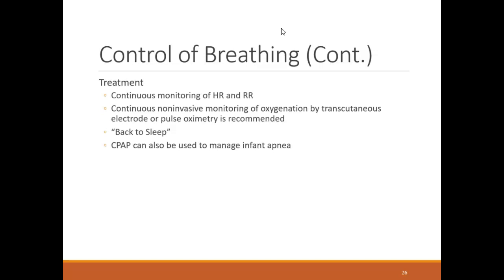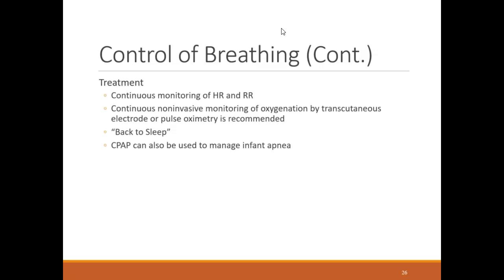Any precipitating factors that might be causing the issues need to be removed. Again, that's tactile stimulation. When they're in the hospital, we usually treat them initially with CPAP. Rarely would you think that a baby would go home with CPAP for apnea of prematurity. They probably keep them in the hospital until they don't need the CPAP anymore before sending them home, because this is something that gets corrected as the baby grows up. They will grow out of this.